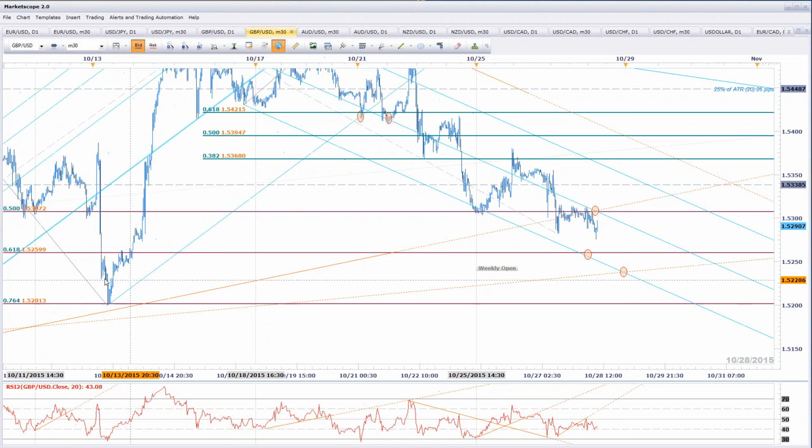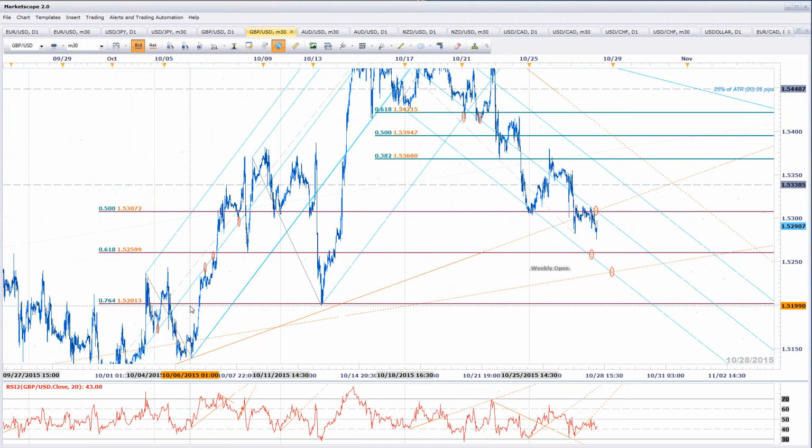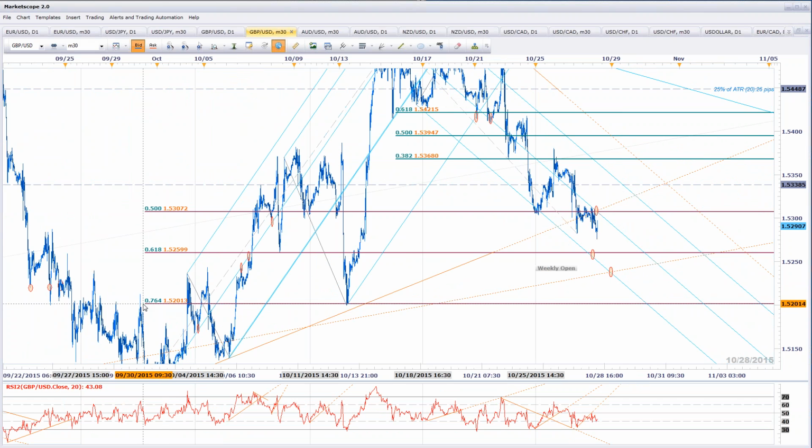But more importantly, you're looking at that swing low from October 13th, and that matches dead on with the 764 retracement, 152. So long story short, bearish sub 53.68, downside support targets at 52.60. Watch that 52.40, 52.35 level, and then 152 would complete a 764 retracement and tag those October 13th lows.